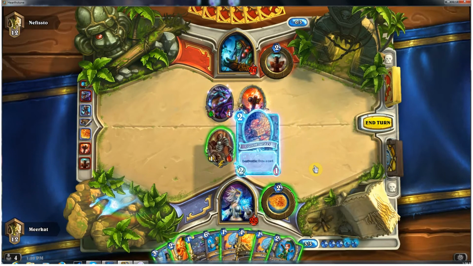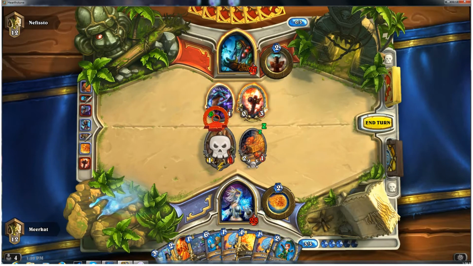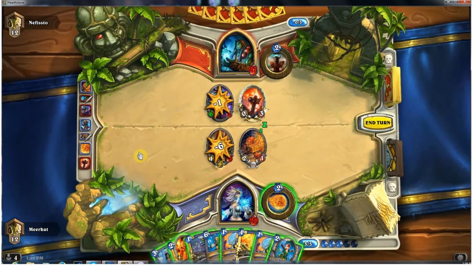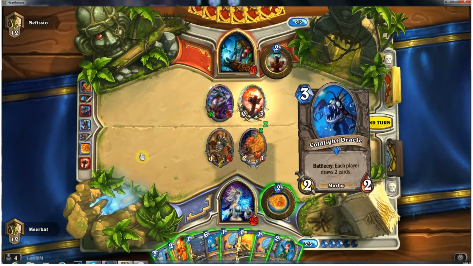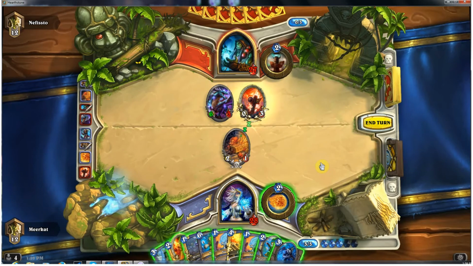Okay, let's drop down the Loot Hoarder. Not too worried about these minions on his side of the board. Whatever, he's going to do some damage to my face. I don't care. Go ahead and attack into that. Get the card draw out of it. There's Coldlight Oracle. Okay, so I'm at 9 cards.